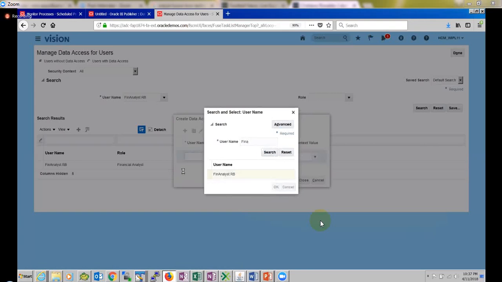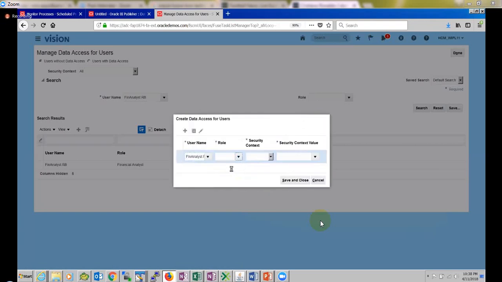So yeah, for this user, whenever I choose the user, automatically the roles appear. Here we can see what roles this person has.